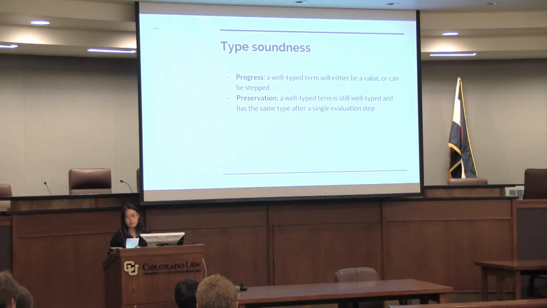The formal statement comes in two parts, progress and preservation. Progress states that either your expression is a value or you can keep running it. So you know that you'll never get into a state where you have this program and you don't know how to proceed. The second part is preservation, which says that you have an expression and you can prove that this expression has a certain type. So preservation says if you step this expression, if you reduce it, it'll still have a type. You'll still be able to prove that it has a certain type and that this type will be the same.